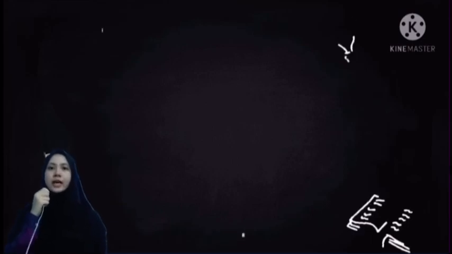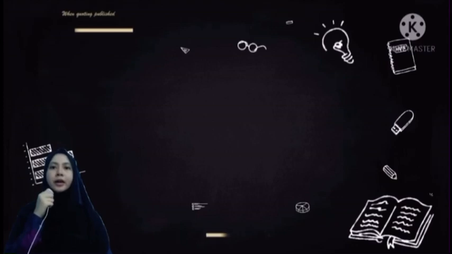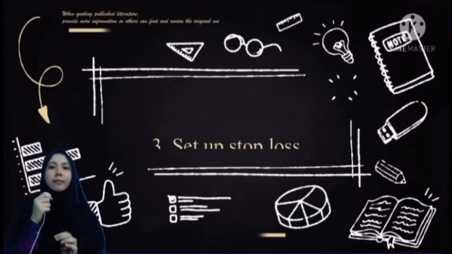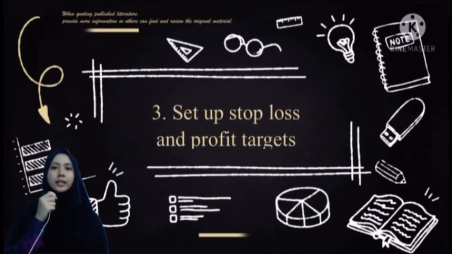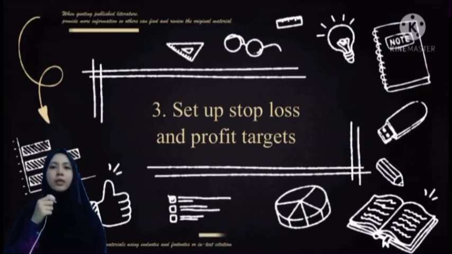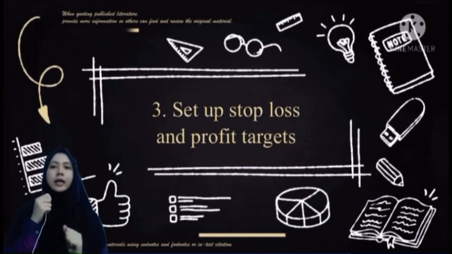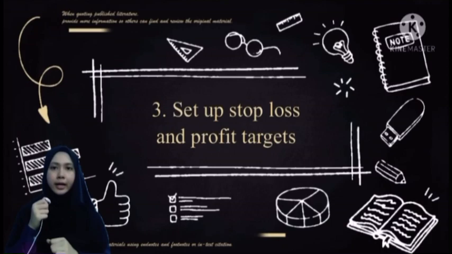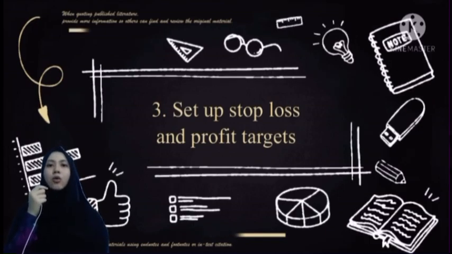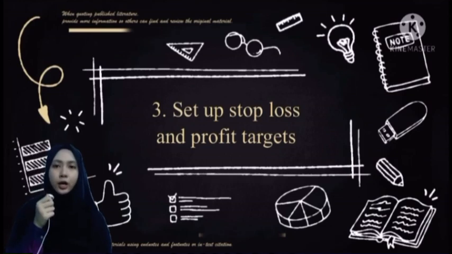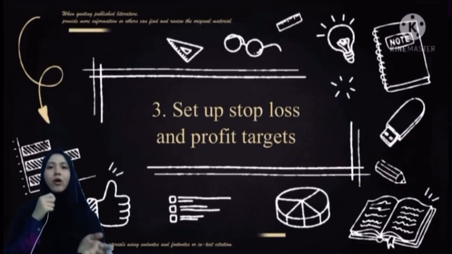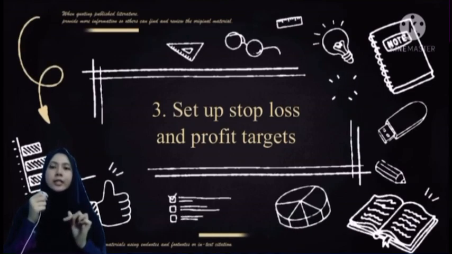And the last suggestion is to set up stop loss and profit targets. When trading in derivatives, it is always recommended to create a stop loss and profit target. The market can be unpredictable. For example, stock prices may be rising for a certain period of time, but all of a sudden the prices could drop without warning due to some macroeconomic effect. That's why, even when we are doing well in the market, it is better to create a profit target and exit when we reach the target. Similarly, when the market moves in the opposite direction, good traders identify when to exit the trade and accept losses. By staying in the trade and waiting, we only risk losing a larger sum of money as time passes.